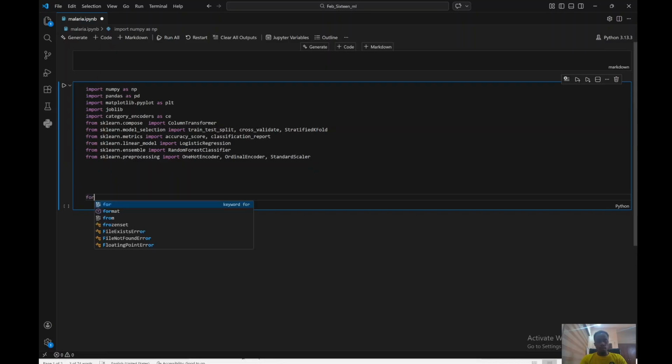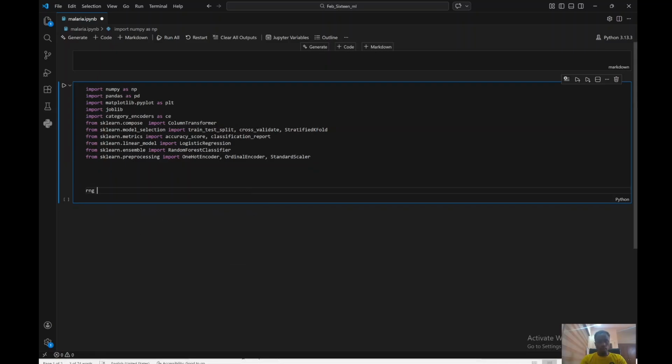So now to get started, I'm going to create a random variable. I'm going to call this rng, np.random.default_rng, and I'm going to set the seed at 56.